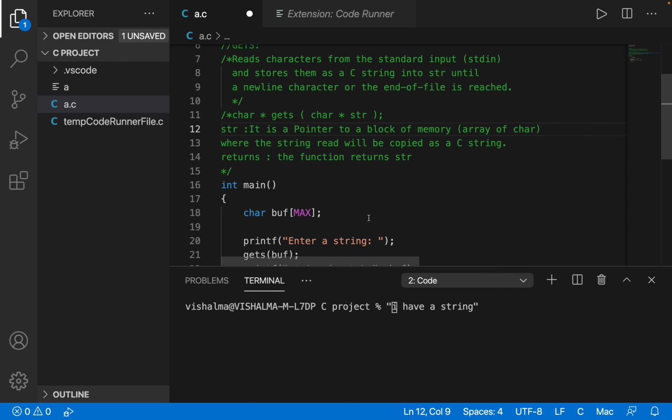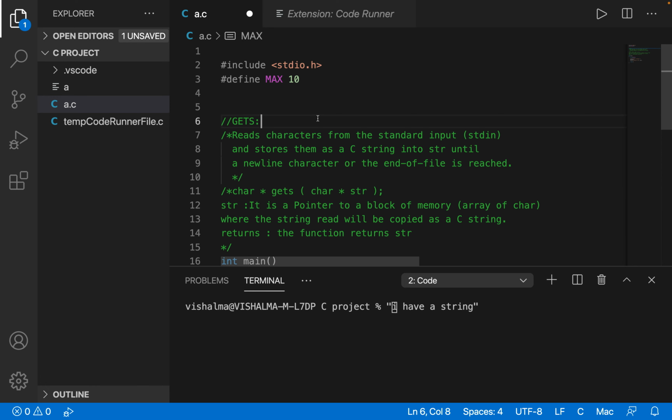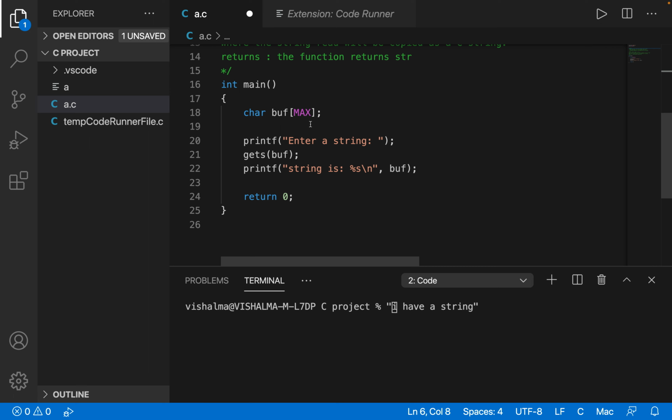So now let's take an example. Here I have taken a character array, and I have named it buff, which means buffer, and the size is max, which I have already defined here. The value of max is 10, so this is a character array of size 10.